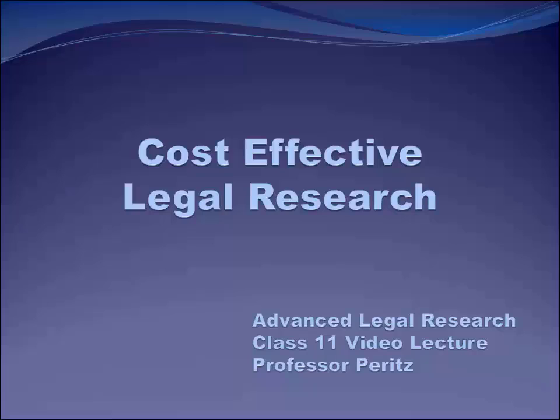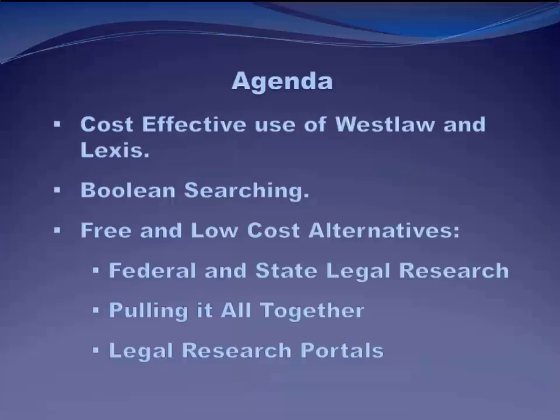If, on the other hand, you can incorporate free resources like the internet, free legal research platforms like the ones that are put out by the government, like GovInfo or Congress.gov, for example. And print. Don't forget about print. Print, once your firm buys a book or a set of books, then your use thereafter is free. Anyway, if you can incorporate these resources into your research plan and you can still do your legal research efficiently, everyone wins.